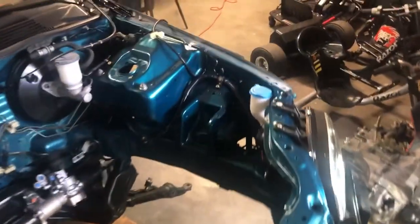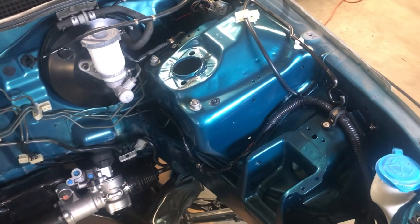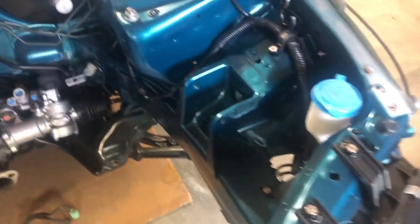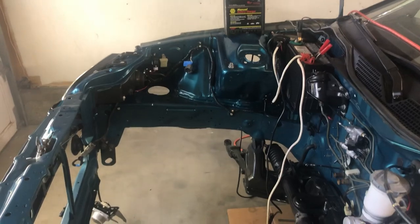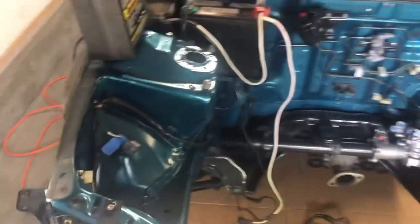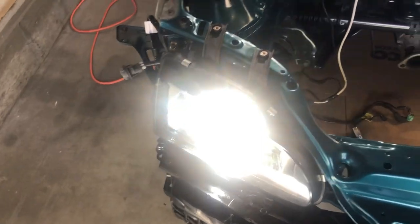I've come to think it's actually not that difficult to do a wire tuck, I just don't really want to spend the time. All I'd have to do on this side is run all these wires, throw a hole there and down the side. As it is, it doesn't bother me — this is going to be my daily driver. HID update: they work, I love it. Got the fog lamps worked in as well.